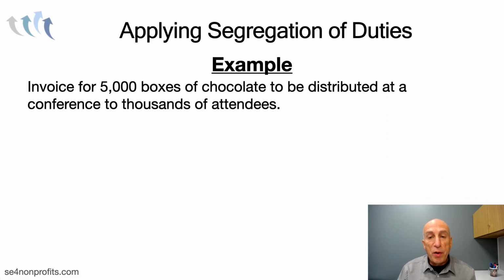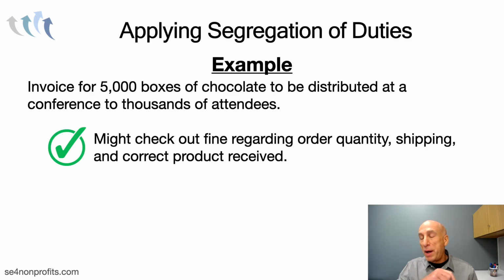To demonstrate, let's go through a brief example, a hypothetical situation. Visualize a conference with about 4,500 attendees where 5,000 boxes of chocolate were ordered for the attendees. So from a checks and balances point of view, everything might be perfect. The chocolate was delivered on time. We got what we ordered. It was put in a safe spot at the conference for distribution to our 4,000-plus members who were there. And we made sure that it tied in with the budget, that it was a budgeted line item and such. No problem. We can check the box yes on a great segregation of duties, multiple people involved with the order.